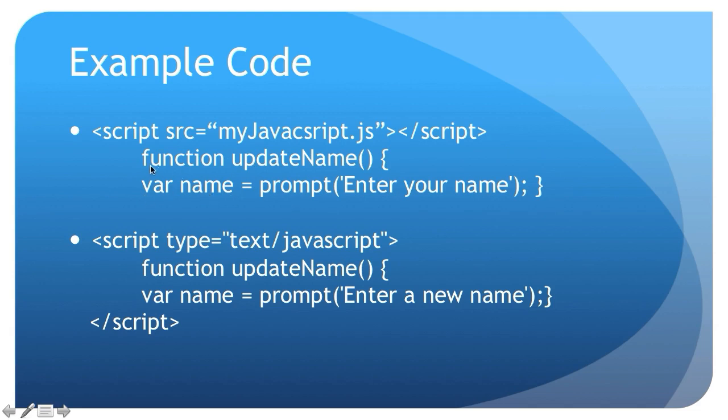Then in your separate myjavascript.js file is where you can put your JavaScript code. For example, we have a function like we said that's called update name. You have a variable called name. We said with JavaScript you can also store some important information to use for your website. This particular code will just create a pop-up that says enter your name, where you can type your name, but we haven't really done anything with the name.